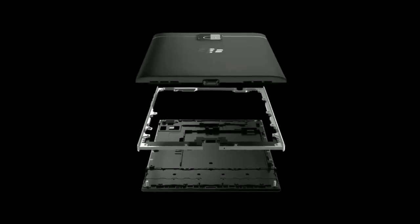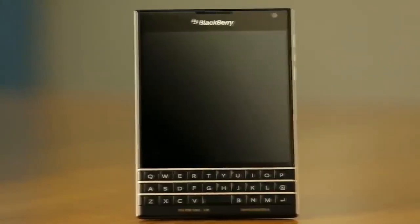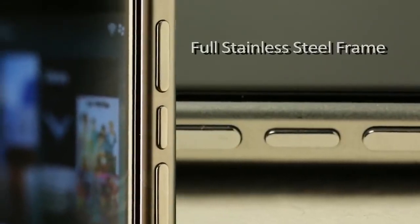The BlackBerry Passport is a device from the famous manufacturer BlackBerry that cannot be confused with any other phone — it instantly catches anyone's attention. Maximum viewing angles, saturated colors, high contrast and brightness, a good oleophobic layer, and Gorilla Glass 3 against scratches are just some of the advantages of this model.